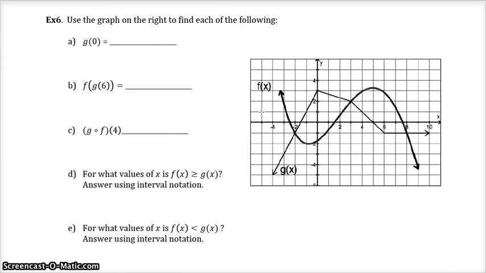This is where it starts to get interesting. This is probably the last and most interesting and hardest thing you're going to have to do for this section. Reading out of the graph is not so hard. g(0), g is this one, g of 0 is 3. What's f of g of 6? Well, g of 6 is actually this point right here, g of 6 is -1. Now think about that -1, put that in as the input for f. f of -1 is -2. That's kind of strange.